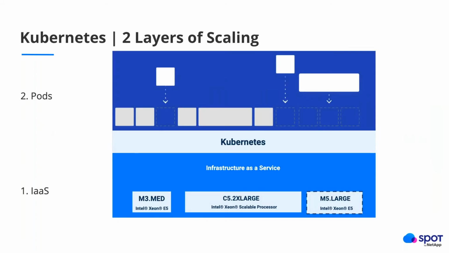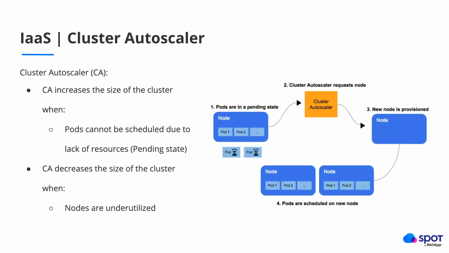While talking about scaling in Kubernetes, we have two different layers of scaling. We have the infrastructure layer and the pods layer. So essentially, you will be able to add more and more containers that you want to be running on the cluster. And essentially what we will need is to have instances behind the scenes that will be able to run those containers. And this is the infrastructure side of things. So we always need to take care of both of them.